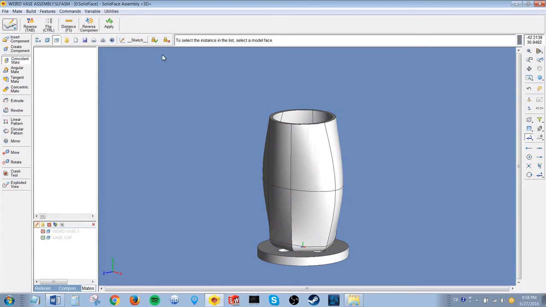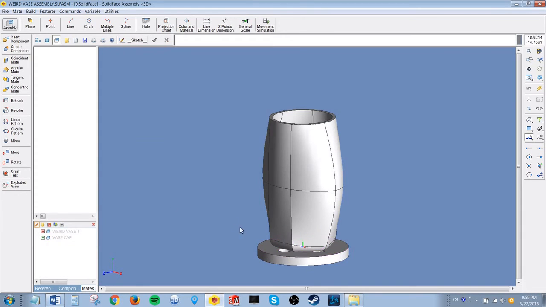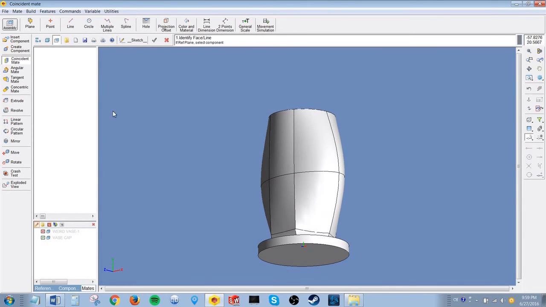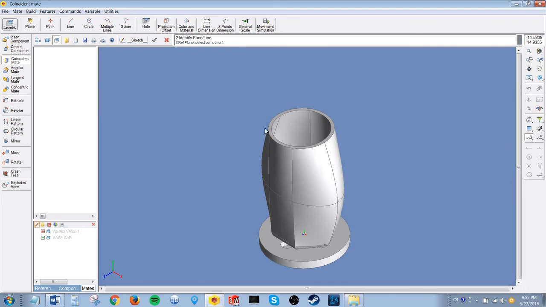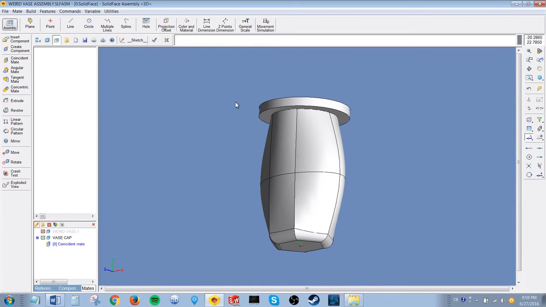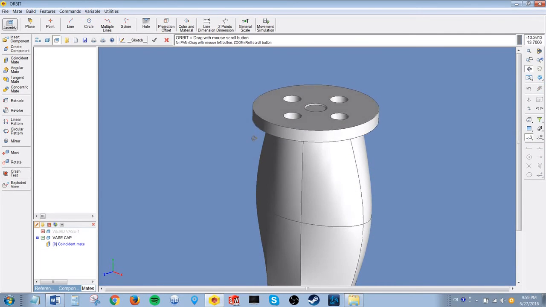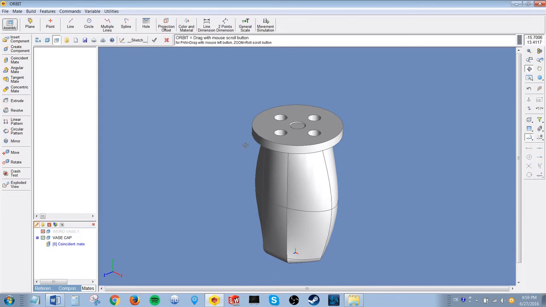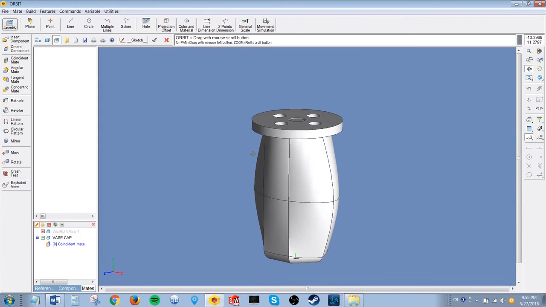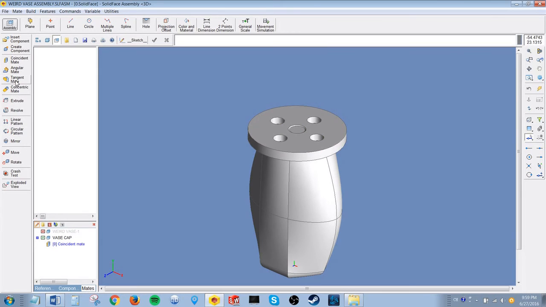Made it coincident with the bottom side of the vase-like thing. Switch it back. Okay.